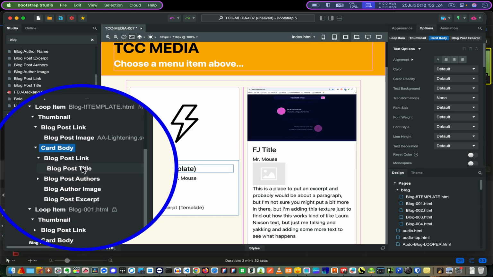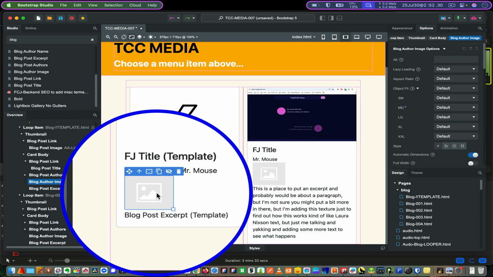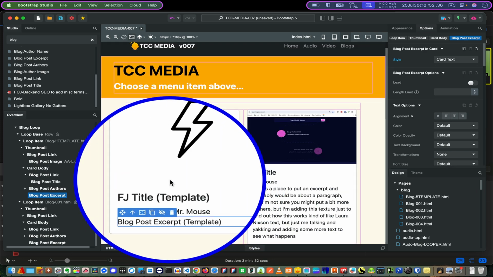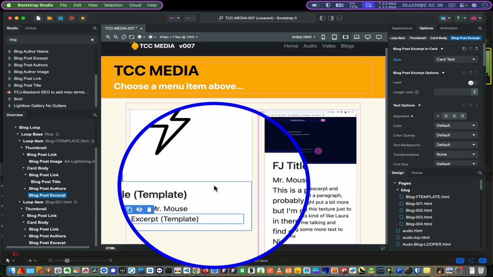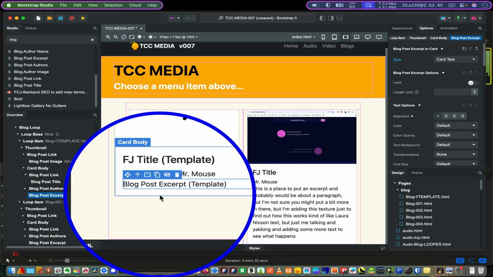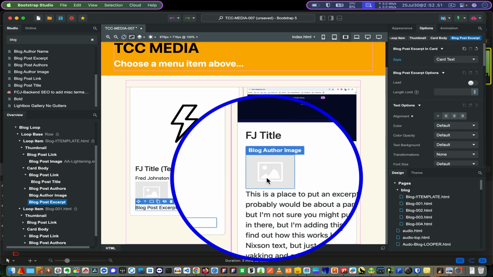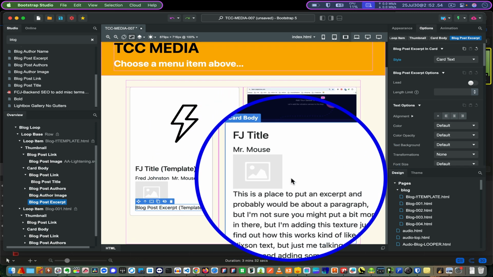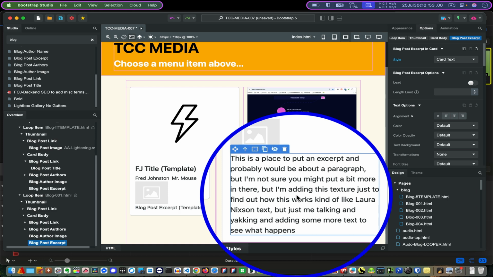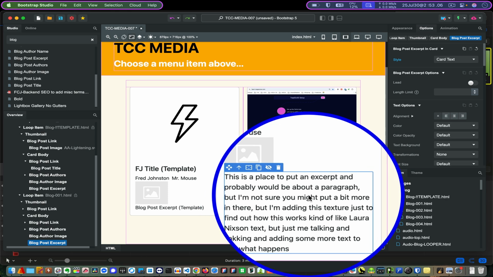Say let's do the image. You can see that this one's highlighted, but if I delete that, watch over here, they both go at the same time. Anything in this card basically follows suit. That's something important to watch, because then you don't have to be changing them. If I do a Command Z, it just goes back to the way it was. Like I say, for some reason this isn't showing properly, but that's something completely different. If you want the loop to show a smaller amount of your blogs, you can do that.